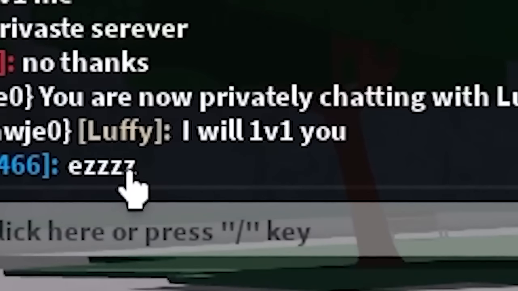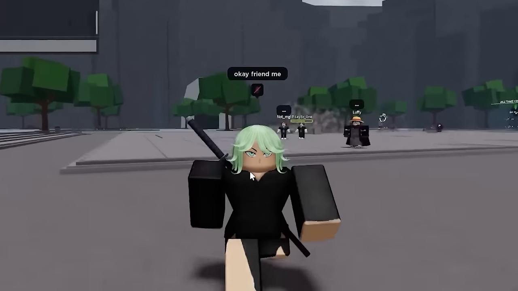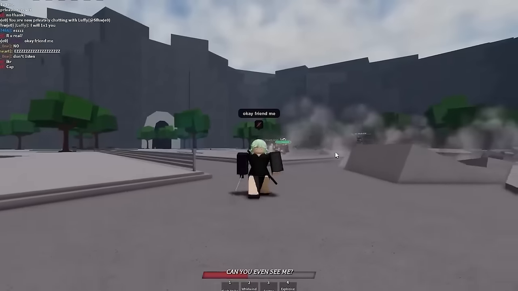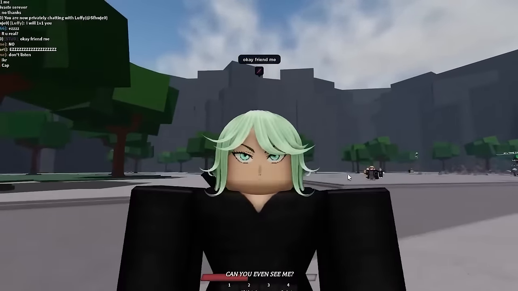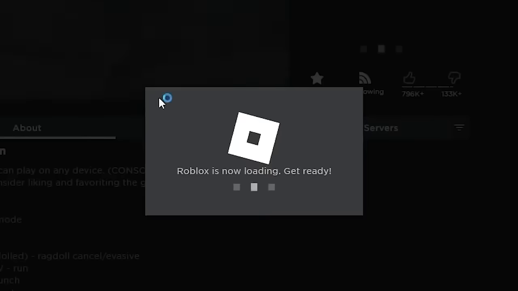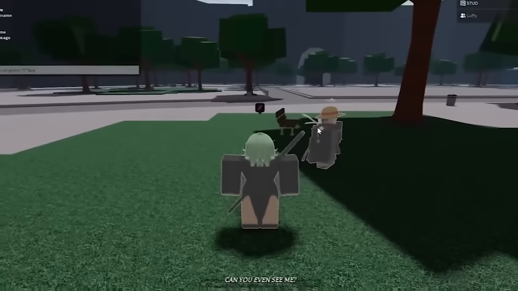An eternity later. Oh, someone said I will 1v1 you. Oh dude, Luffy wants to 1v1. Okay, I will send Luffy a friend request and then we'll be able to let him join my private server off of that. All right, there we go. He accepted my friend request. I typed, okay, join my private server. I'm loading into the private server now. Oh, there he is, there he is, there he is.